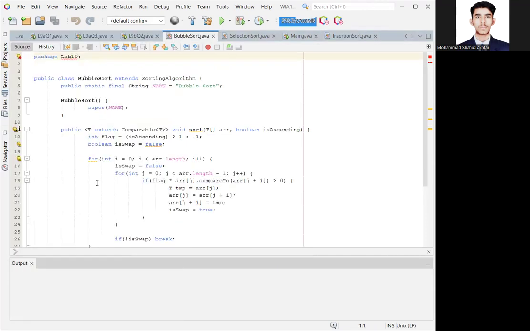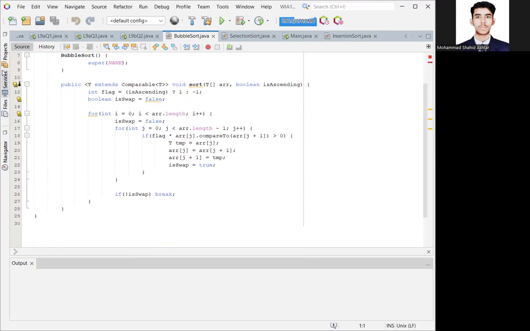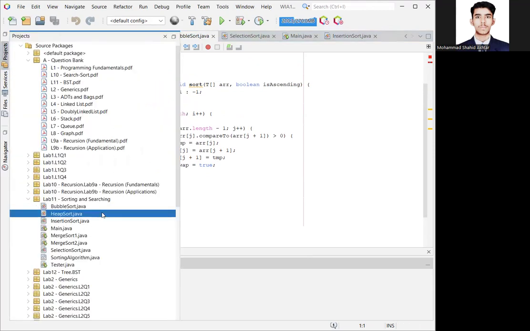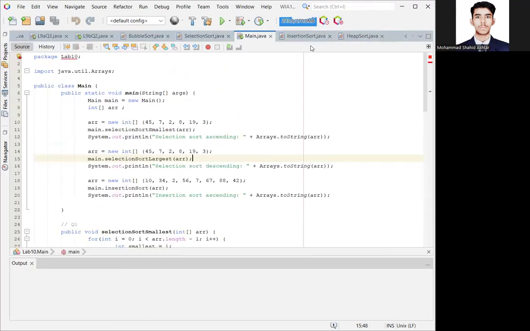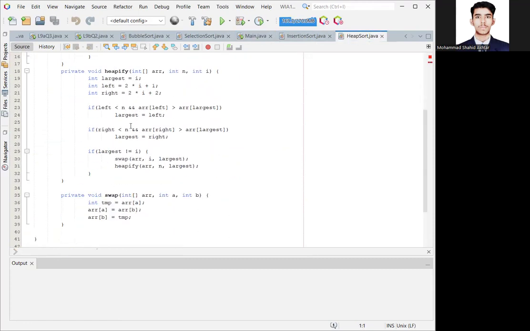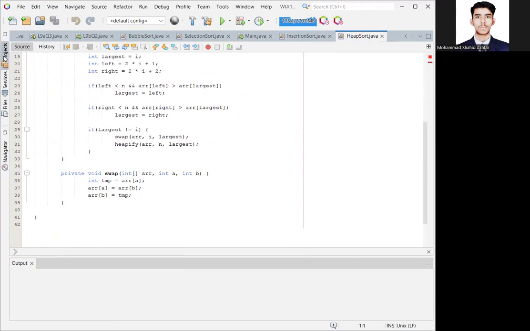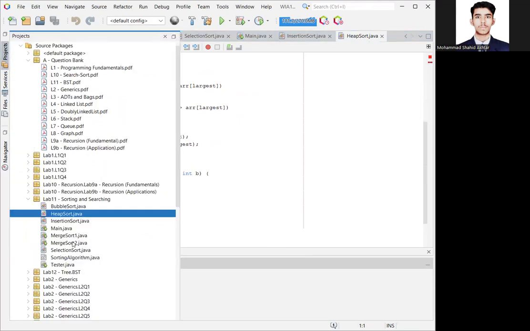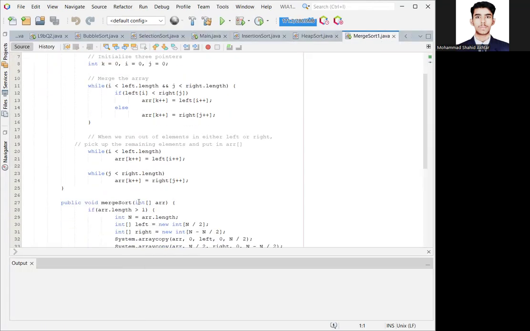But I'll just show you the code for, well, this is the classic bubble sort. You guys should know this by now. And then this is the heap sort. Heap sort. Okay. Now I want you to try all of these. I'm showing you the exact answers. That means you can literally write the code yourself.